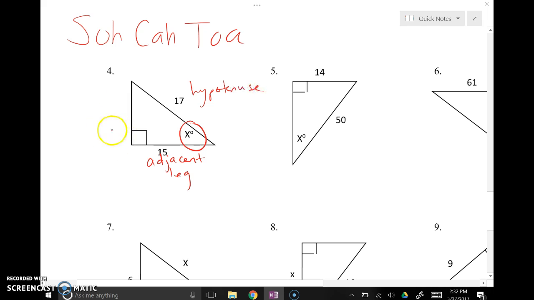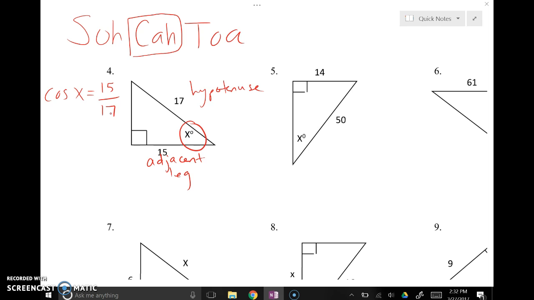So I don't know any information about what would be our opposite leg, so I'm not going to even include that. So the ratio that I'm looking for has adjacent and hypotenuse. Well, that's my cosine. So the cosine of the acute angle x is the adjacent leg over the hypotenuse. So the problem right now is that I can't type cosine of x in my calculator and get a number. I don't know how to do that. I want to get x by itself, so I've got to get rid of cosine.